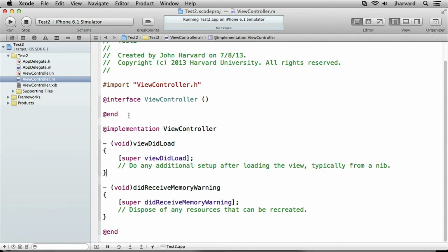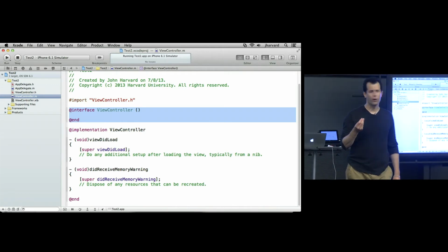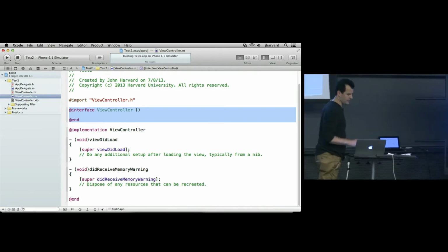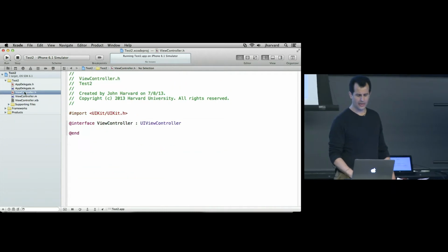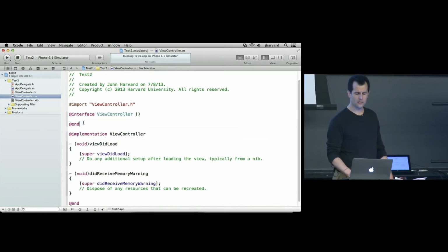I've got an @interface at the top, viewController, open parens, and then @end. This feels weird, because where do I usually see @interface? So in the header file. But I already saw this in the header file. Just to be clear, if we go back to viewcontroller.h, I already have @interface viewcontroller. So what is this doing here?